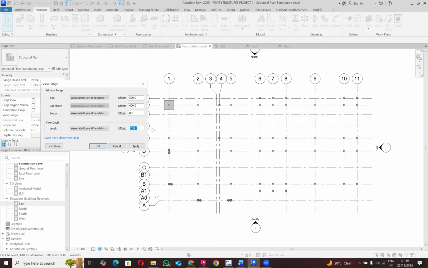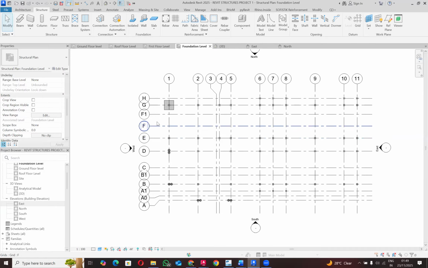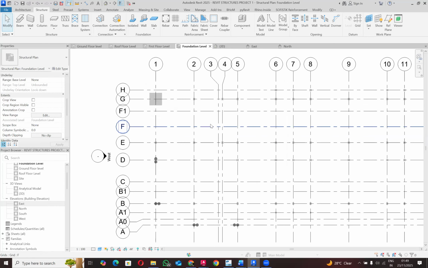If this was zero, it means everything below the bottom of your foundation, you'll not be able to see it on your foundation plan view. Okay, so very important.